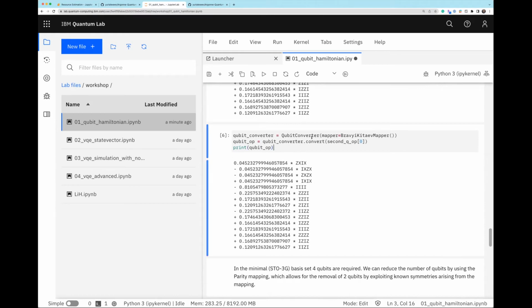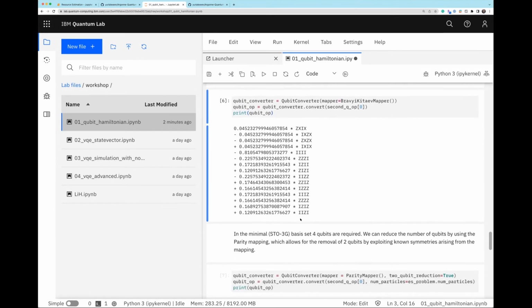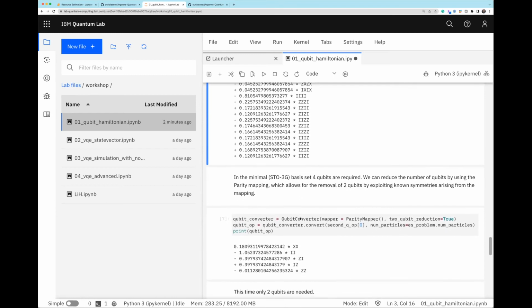Again, we can use different mappers. It will still be the same dimensionality, but you will get different combinations of matrices.